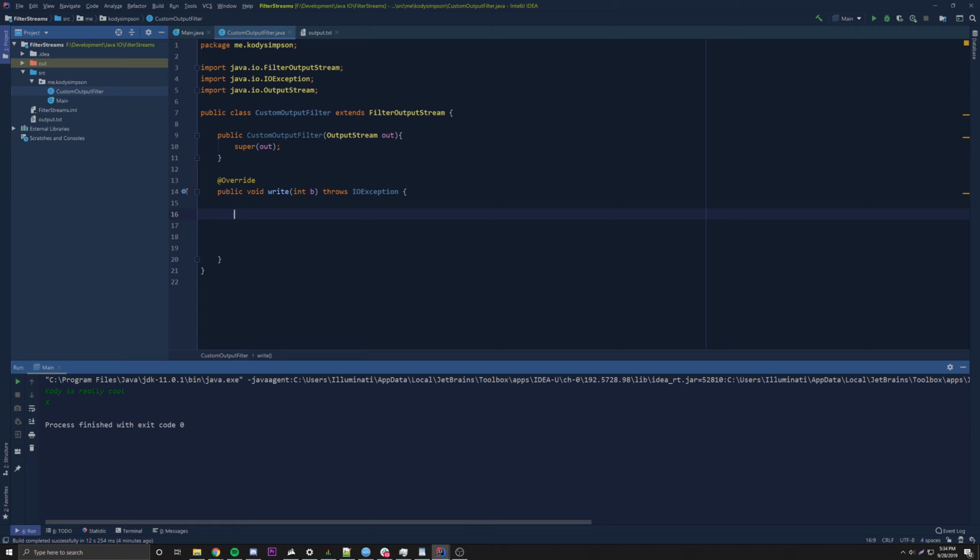Okay, so it's like a number output filter. Kind of interesting, but let's try that out. The way we would do that is just do if b, and now we need to pull up an ASCII table so we can see which numbers are representing a number in the ASCII range.